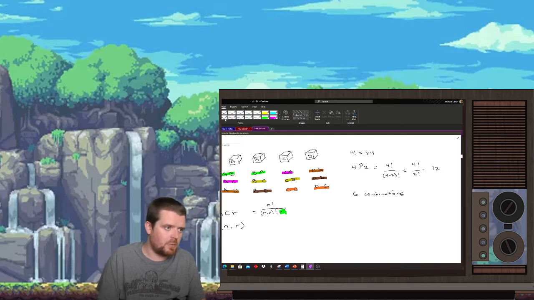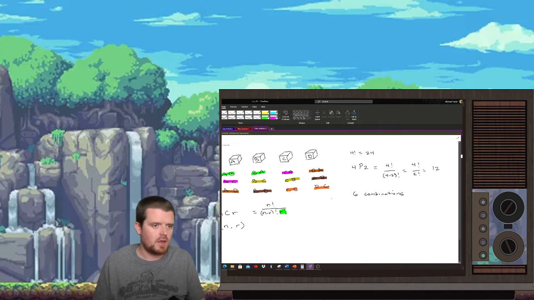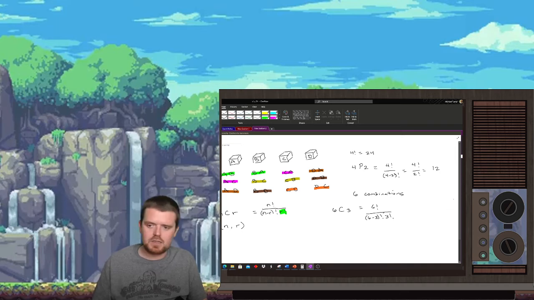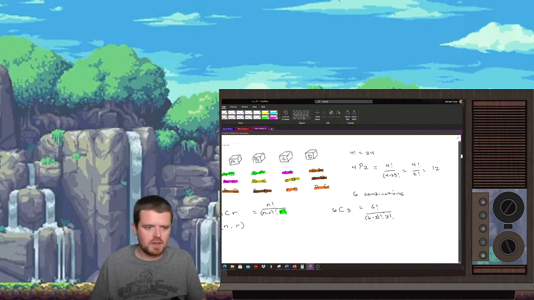For you guys, you're going to have a couple questions that will involve this formula. You might have a word problem, or you might just have an nCr problem. So, for instance, 6C3 is asking if I have a total of 6 things, how many ways can I choose 3 of them? Right, so using the formula, this would be 6 factorial over 6 minus 3 factorial times 3 factorial. Now again, if you're using a calculator anyways, it sort of eliminates some of the algebra of this, but the goal is that you're able to do this without a calculator.